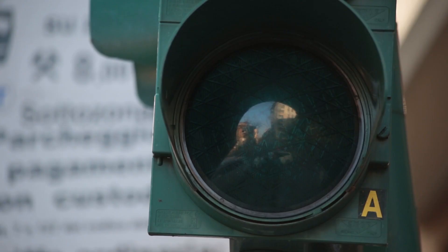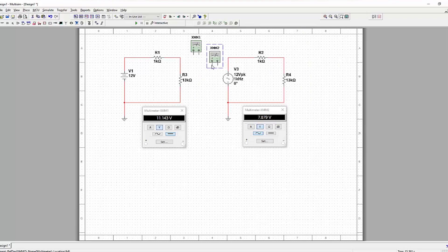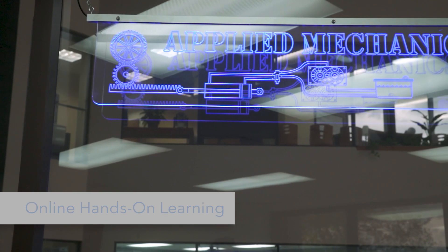You will be at a ball game and you see the scoreboard change numbers and you suddenly realize, I know how to do that. You'll be walking through town and the stop lights will not be working and you'll suddenly know, I know how to fix that. I know how pressure plates work, I know how light sensors work. And it becomes very exciting as you explore engineering further — you suddenly understand how our world works.